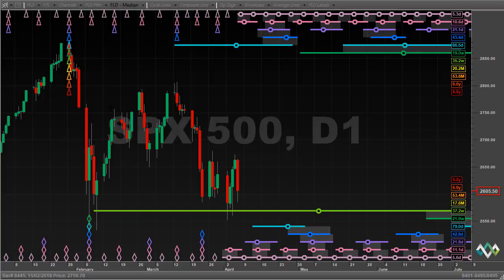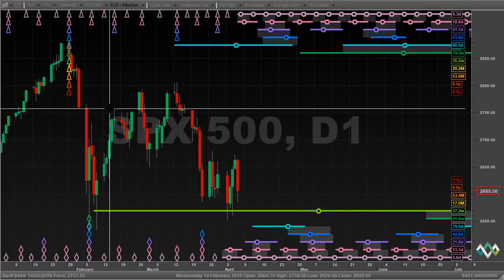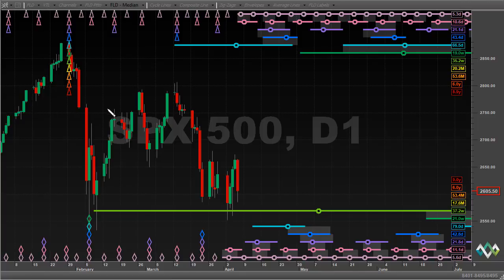The first was the 14th of February, I think. So here is the 14th of February. Let me just put a little circle there. That was our peak in the composite model line. The next one was the 26th of February. So again, we can put a little circle there. That's the time that peak was expected. And finally, the 14th of March in the composite model line. There's the 14th of March over there.